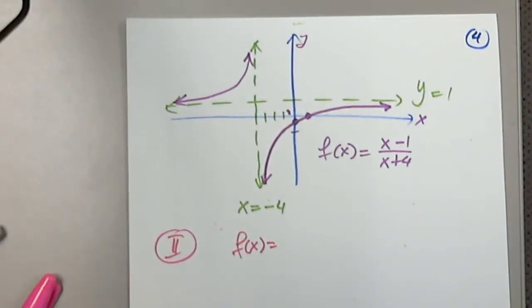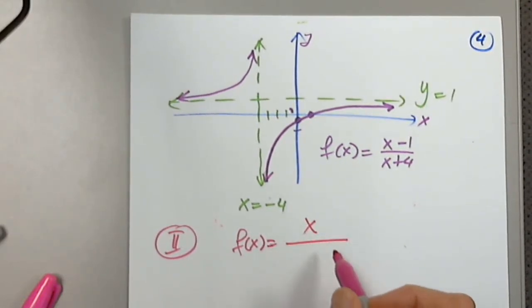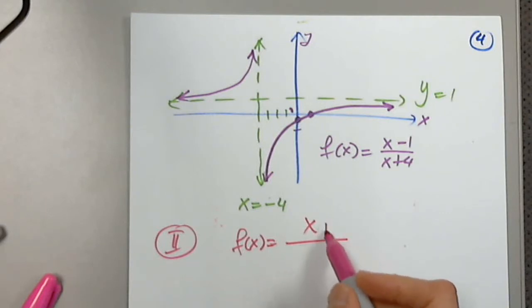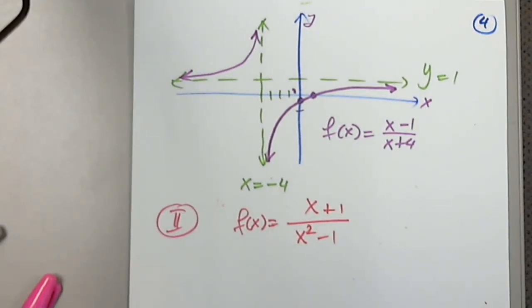So let's look at a type 2. Let's say x plus 1 over x squared minus 1. By the way, is this type 2? Yes. Because the degree of the top is whatever, but the bottom has a degree higher. We don't care by how much. In type 3, we do care about how much. The top has to have degree 1 degree higher than the bottom. But here it doesn't matter. Good.